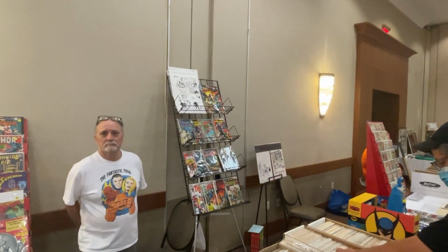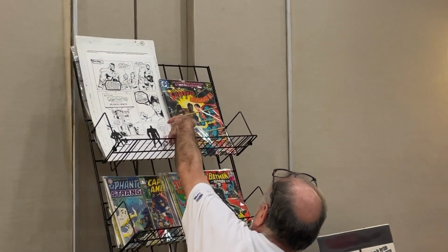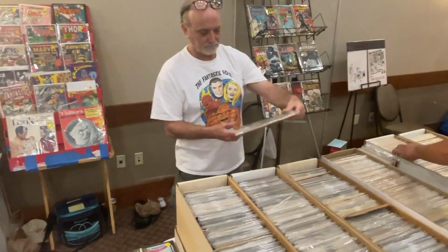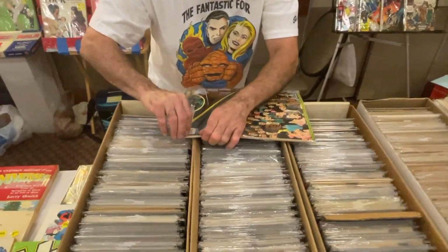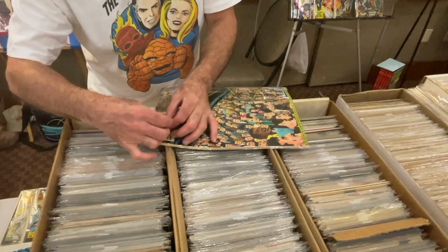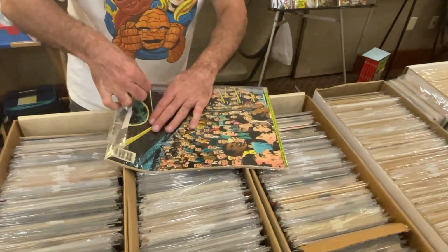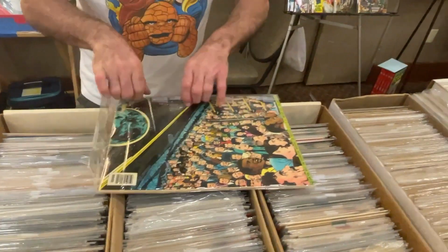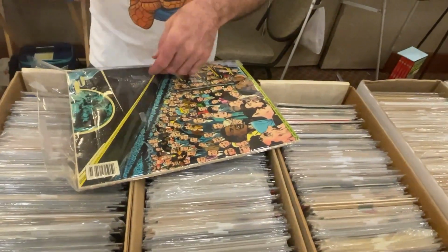Could I take a look at that Superman Muhammad Ali? I'll let you take it out of the bag and board if you want to. Well, I don't see a board on it, but we'll take it out of the bag. No, I understand completely. When it's got this much tape on it. I don't want to make anyone nervous. Usually folks can handle it decently, but I'm one of these guys where I can appreciate that tremendously.